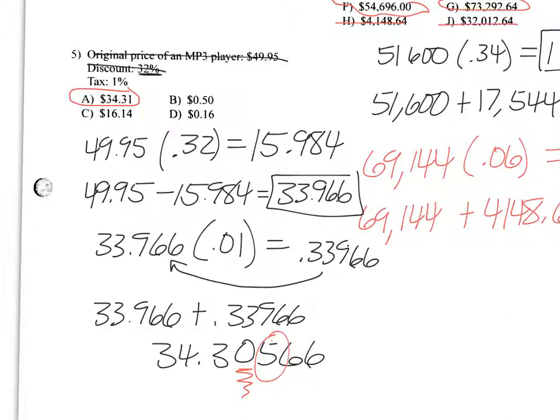Now again, logically, common sense tells me, one, it has to be less than the original. And two, these are really small. So those are probably out. However, in this case, you may not know whether it's A or C. Although C is less than half of this, so that means that would have to be at least a 50% discount. So you might be able to figure that out.